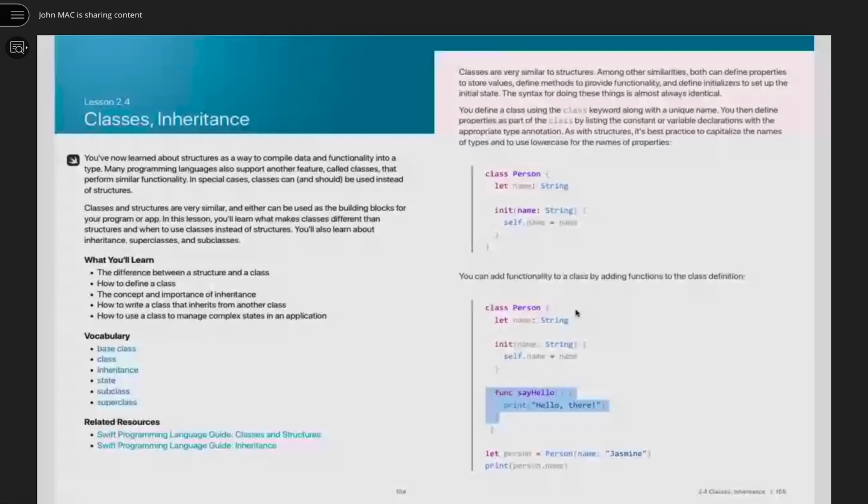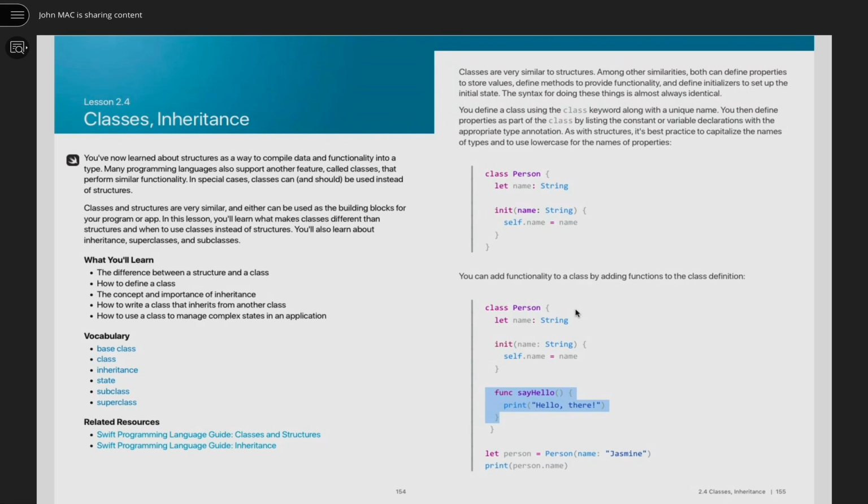Now, several big differences here. This document said if you're using a class, you can inherit it. You can have a base class, and inherit from your parent class to the child class. But for the structure, you cannot do that. Another big thing: class is a so-called reference type, and structure is called a value type.